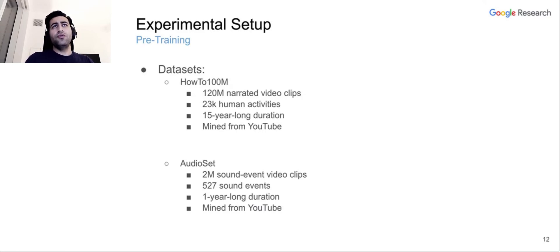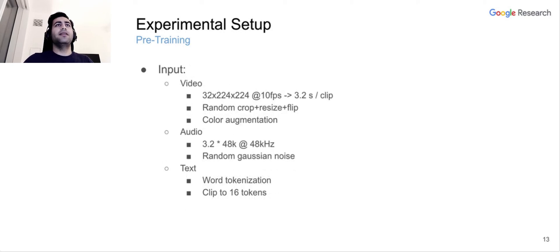So we use two large-scale datasets, HowTo100M and AudioSet. And we do use a wipeout policy, which is basically for the videos which are removed or are private. And this makes us having even less than the original video clips. So at the time of submission, we had around 100 million video clips for HowTo100M and less than 2 million for AudioSet. We sample from these datasets. We don't use any labels and it's only video and audio pairs or video and text pairs. For AudioSet, we don't have any text and we feed zeros as the input text.